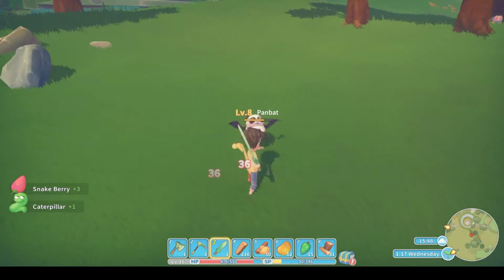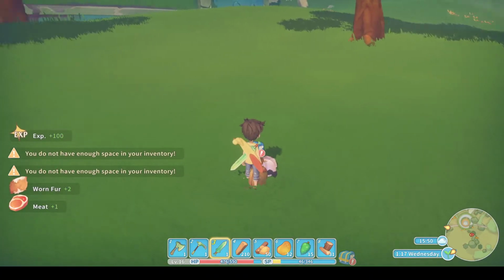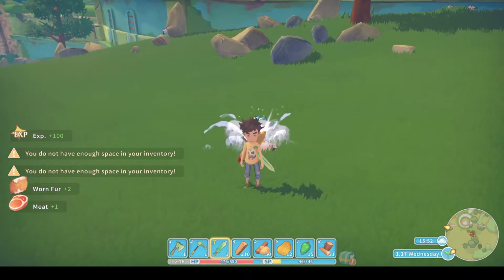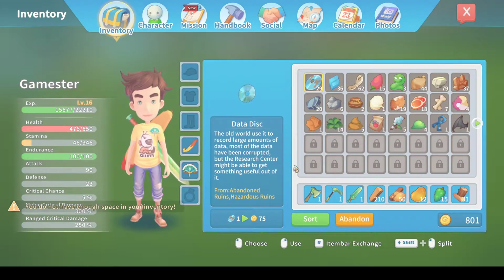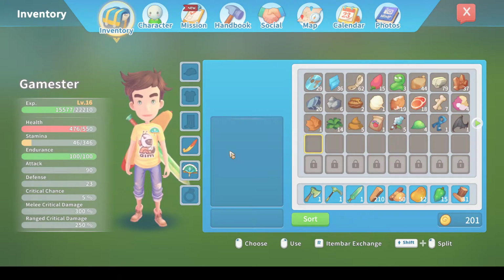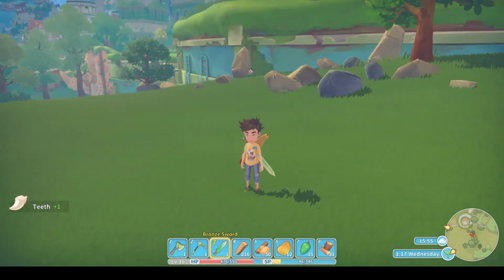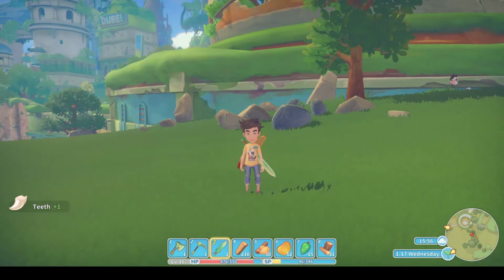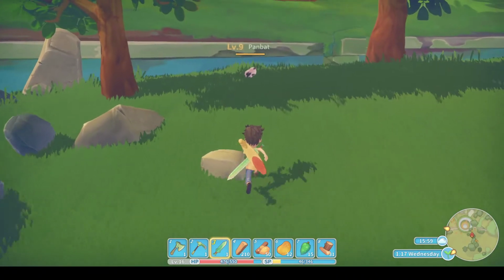Level 8. Oh, I don't have no more space. Okay, there's one way to fix that. 600. Ooh, just enough. Got to be worth it though, surely. There we go. Our teeth. That is what we need. We need teeth.